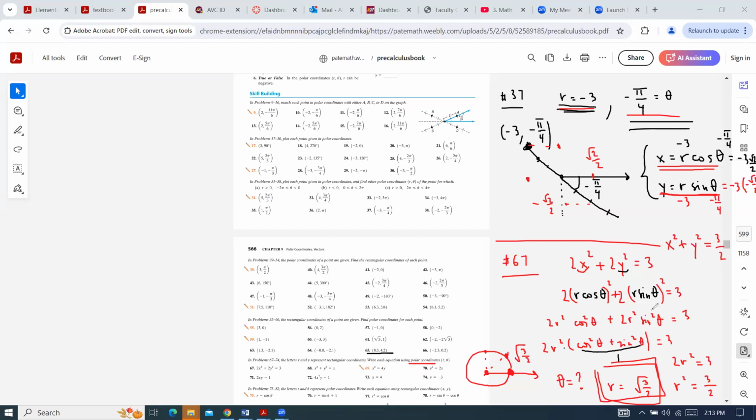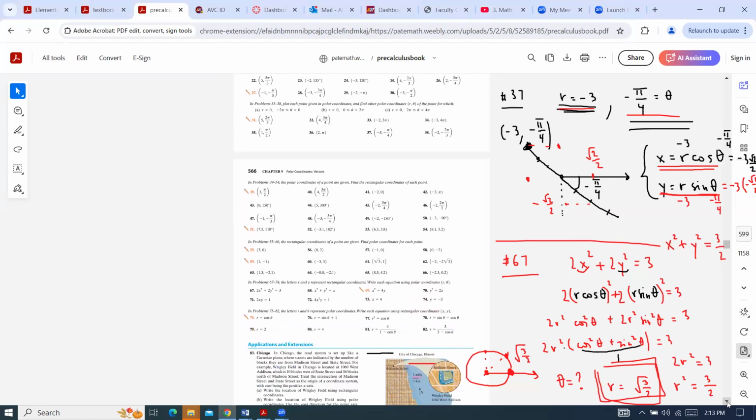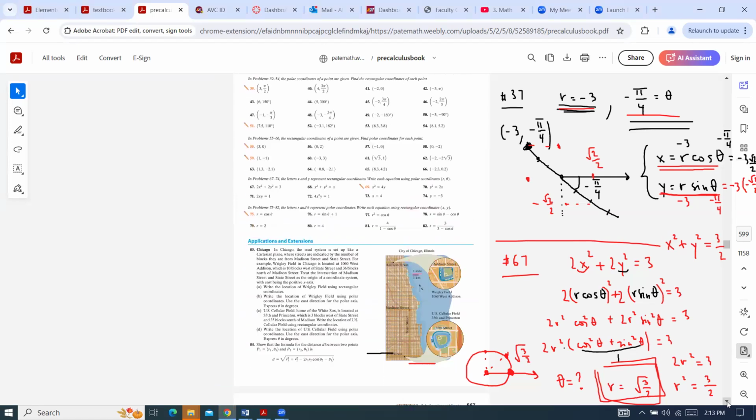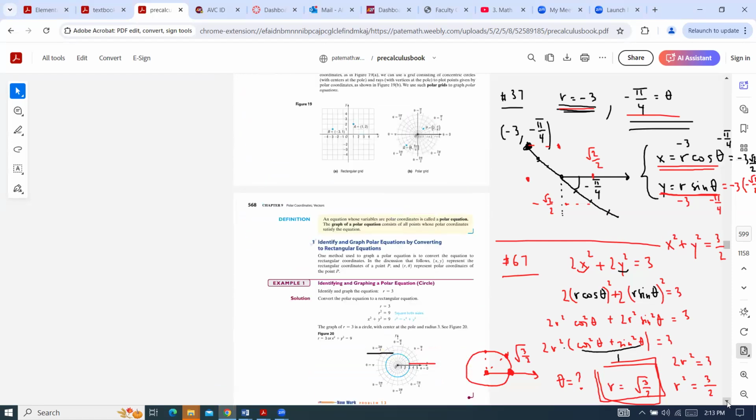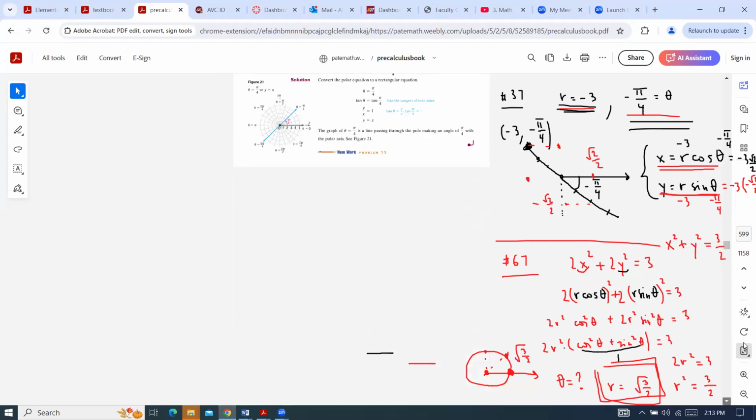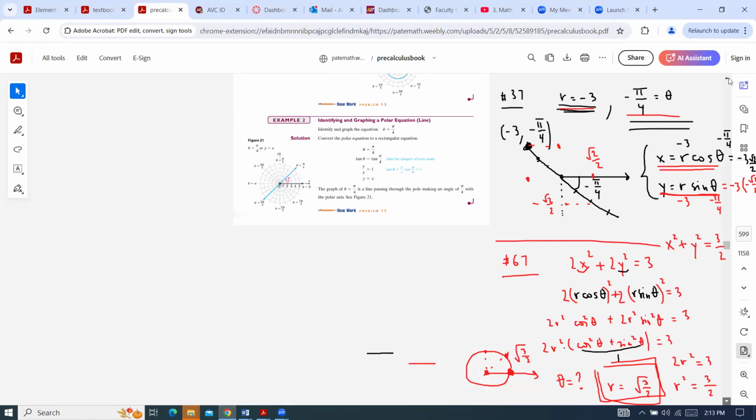I know it's a little bit unusual, and that's why I don't think I want to test you on this kind of stuff for the final exam. It'd be probably too much. But in the meantime, I'd like to discuss this a little bit. In fact, there is some graphing that they discuss in the next section that I want to just introduce to you. For example, graphing of a linear equation.